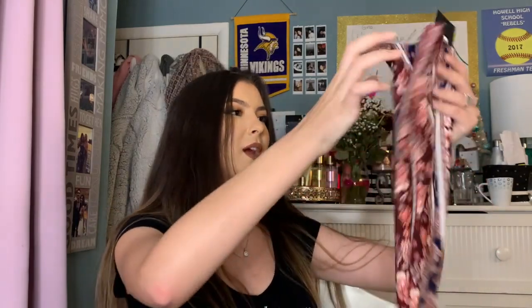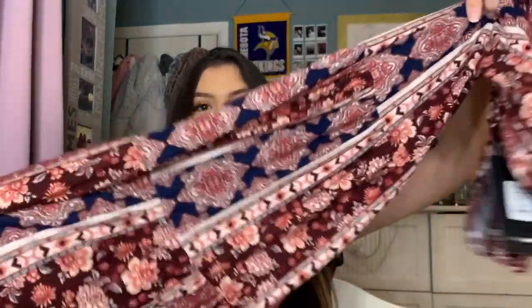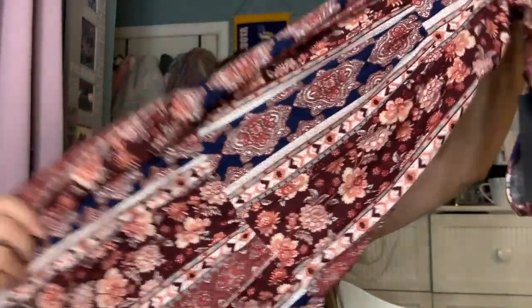I am absolutely obsessed with Fashion Nova's flare pants, and they recently came out with some where the bottoms have a cute little design. It has like a bell design with layers to it. I got two pairs of those, so I'm going to show those right now. First, and probably my favorite pair, is this red and navy pair — it also has white in it. This is what the leg looks like — you see how it's layered right there? I think that's so cute, definitely one way to spice up some flare pants.